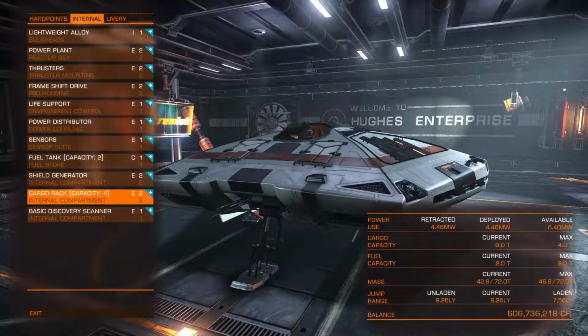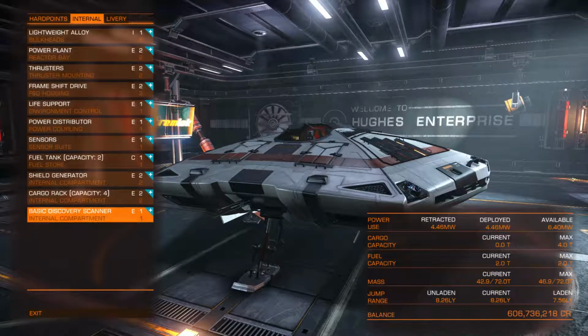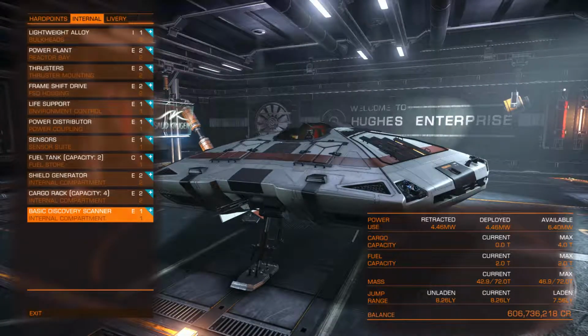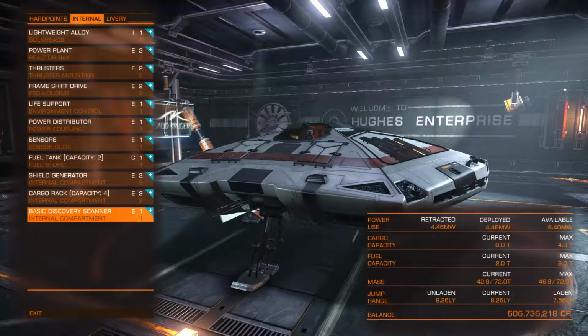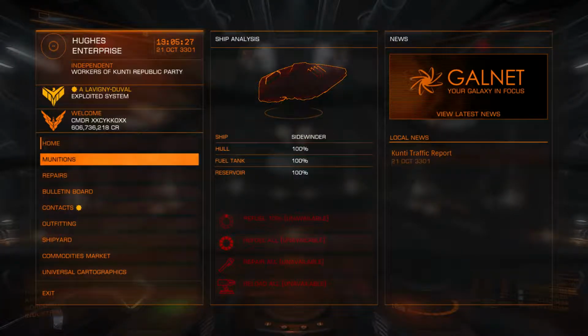Now you see the 1 next to this basic discovery scanner. That means that it's a size 1 module. For a size 1 module, we will be able to get a 2-ton capacity cargo rack. But beginning out, you guys don't have the money for that, so we're not going to do it. So there's your ship. Now let's talk about what we're going to do to actually make you guys some money.